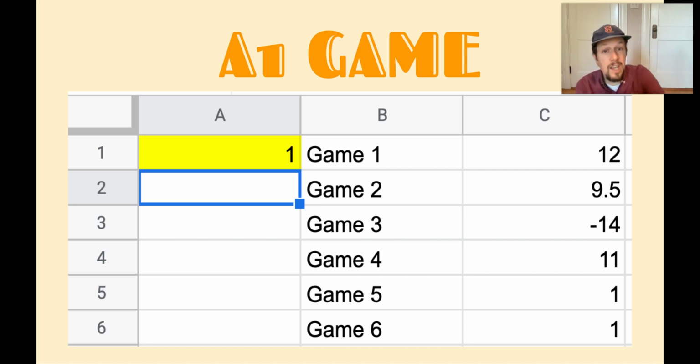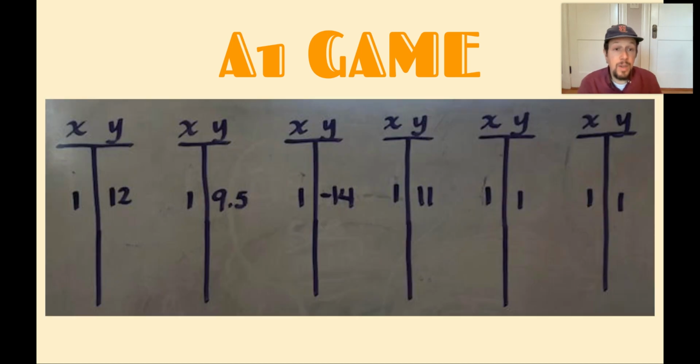Now, every single game has a unique algebraic rule that we're trying to find, and we don't have enough information just yet. So here I see 5 and 6, even though they have the same value for Y when X is 1, they're not going to have the same rule. So here's what your t-chart should look like so far. If you want to pause the video to write this down, you absolutely should.